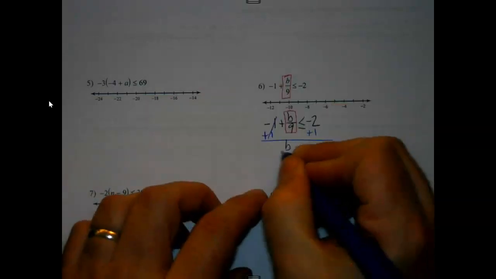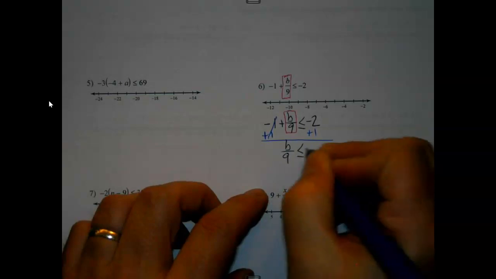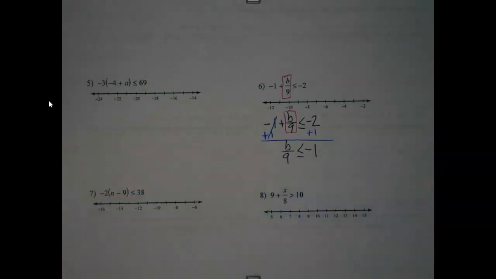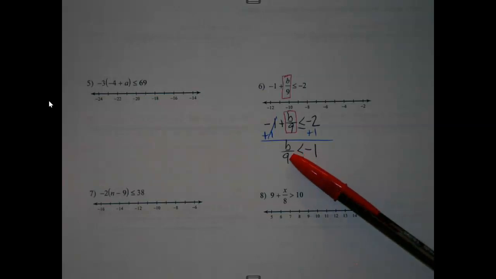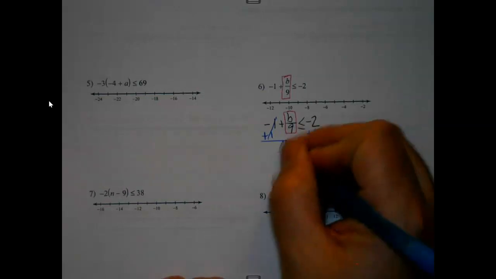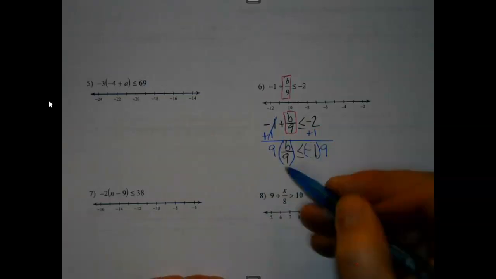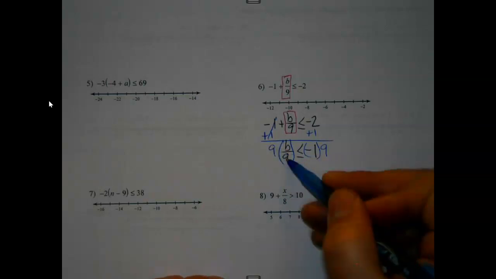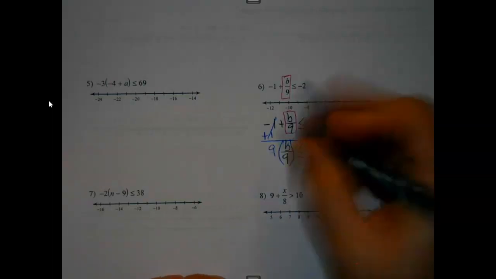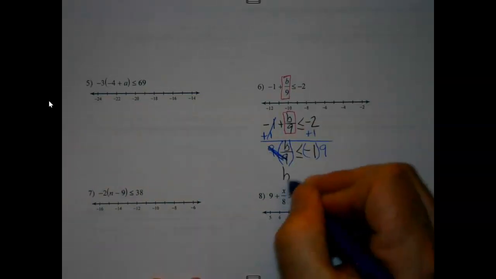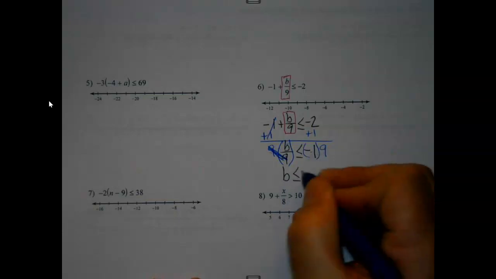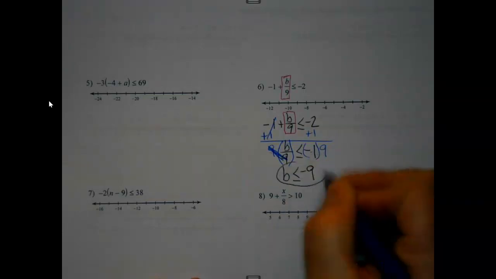Today I'm going to try to keep the problems to a minimum so we can have more time for me to get around and talk with people about some stuff. Okay, fraction. Fractions divide. How do I undo divide by 9? Multiply it. And a quick discussion that we had yesterday: on the side where the division is, you're not multiplying the 9 to the b. You're just using it to cancel that out. And negative 1 times 9 is negative 9.